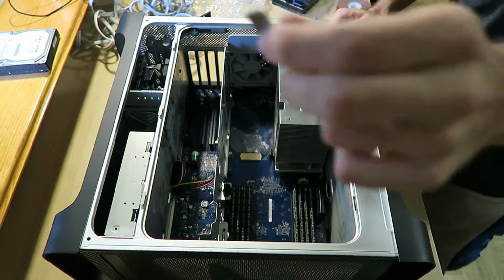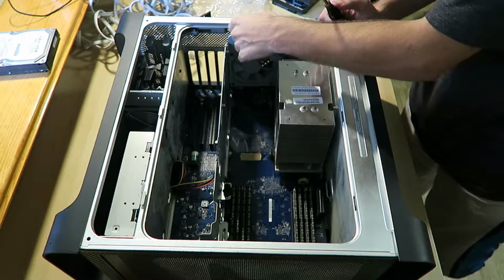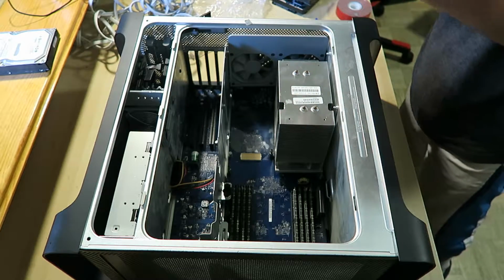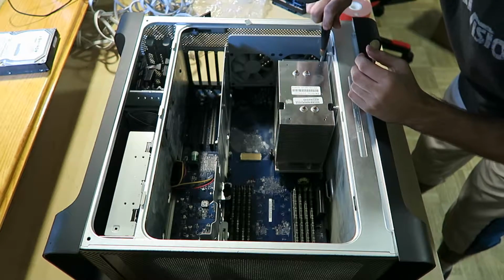So this sticky pad, I'm just gonna put it right here, keep it handy, and then put the bit back on and screw that in.